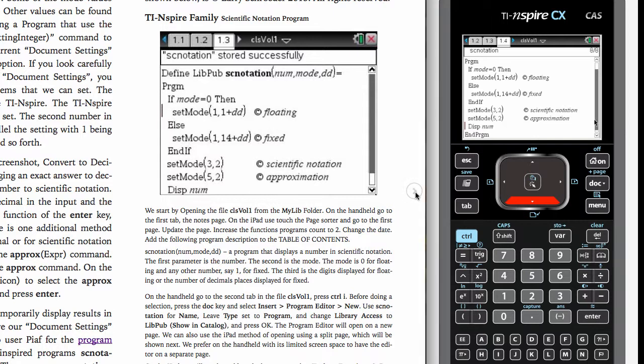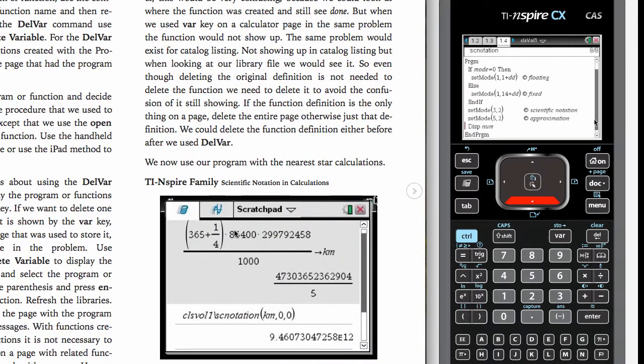Again, let's flip back to where we were. So if we put this calculation in with a fraction, and it's kind of messy, so we're going to store this intermediate calculation with the variable km. We're going to go over a little bit later in this lesson that there are 3 different ways to store things. One way to store things is to type something in and hit the store button over here and then type in a name to store it under. So this was right here.